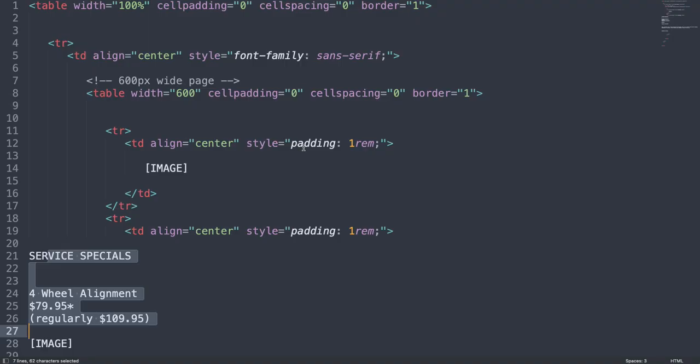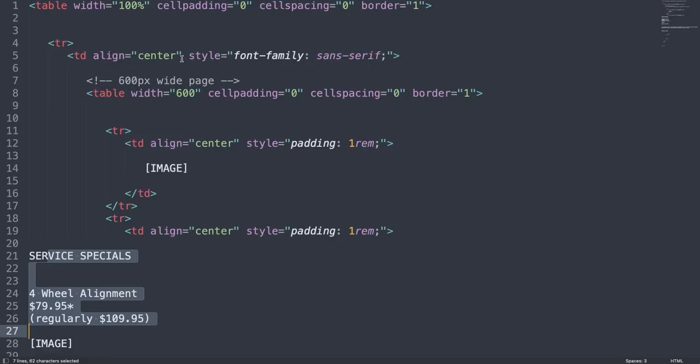We've got a top box with the word image. We now have a second box with all the rest of the text. Okay, so far that should get you to this point. To review, we have an outer box that goes 100% of the width of the window. And inside of that, we have a table row with a table division where we've set all the font to sans serif. Inside of that, we've created another table. That other table is now restricted to 600 pixels wide. How do we see that? Because right here the word width is set to 600.